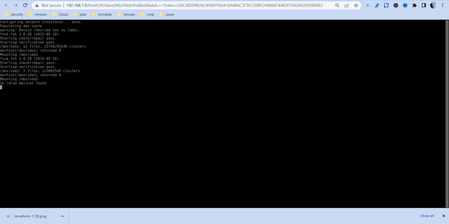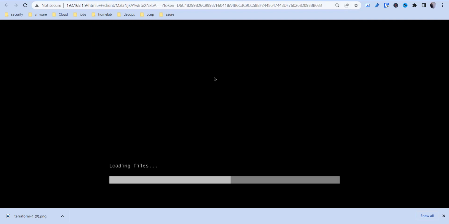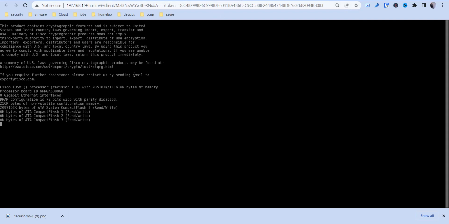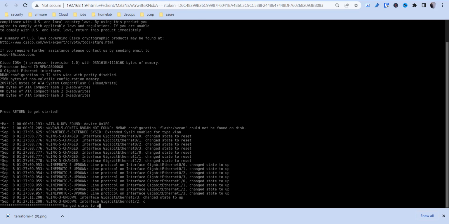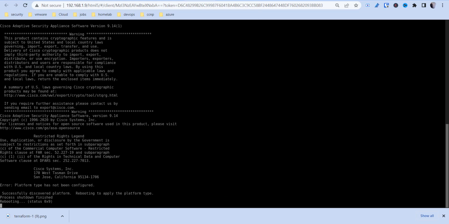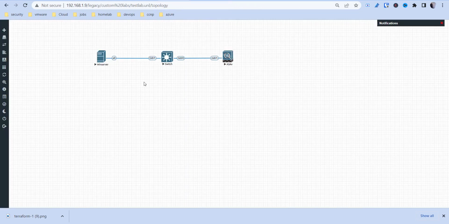So as you can see, got my switch, and you'll probably see the config start rolling down on that one, and then the ASA. So pretty simple. Now I can configure these like I'm actually utilizing real gear, which is great. Cost effective. Don't have to worry about humming sounds sitting in your background when you're trying to study, things like that.